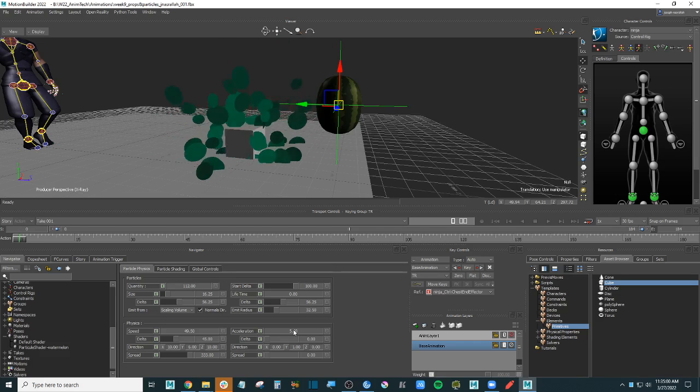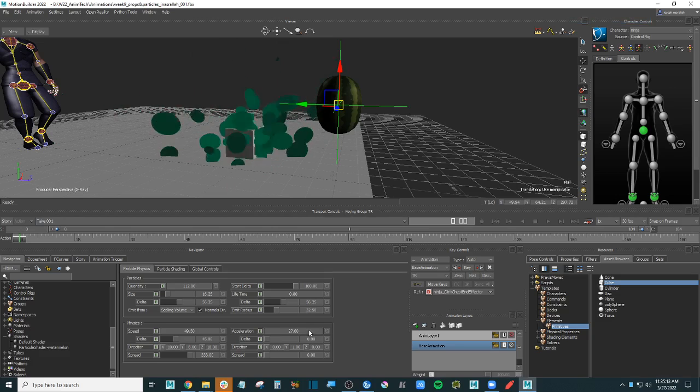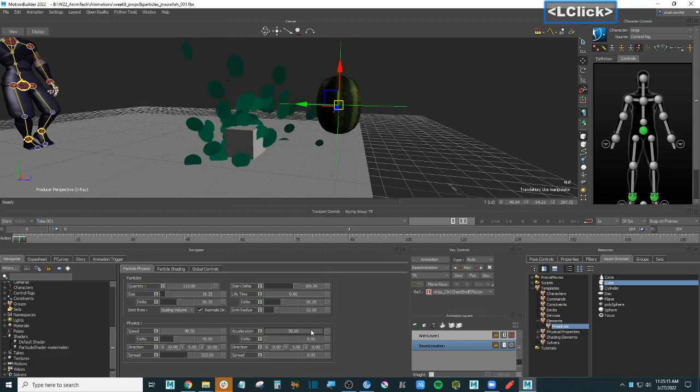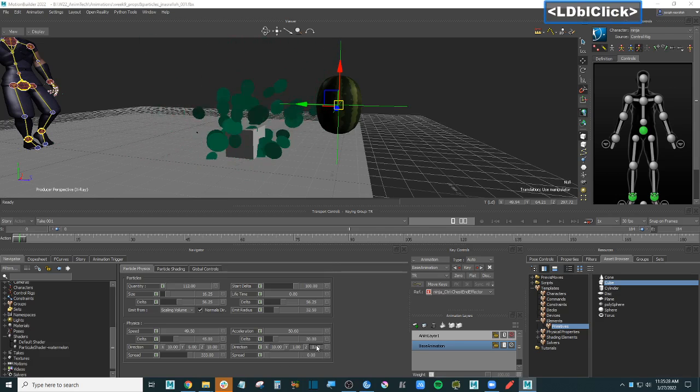Acceleration, so here how fast, right now you can see the acceleration of each particle is kind of linear, so you can play around with this. So you can get a different, each one will travel at a different rate. Delta, you can increase that too, so it could explode further. Direction, I've never tried this. Let's see if we try to match.